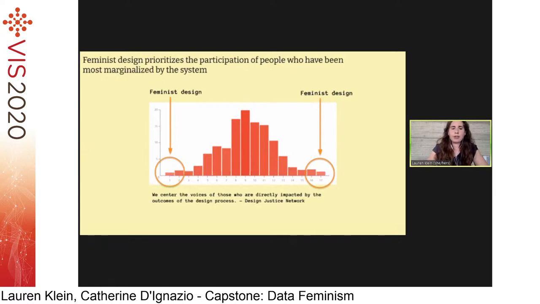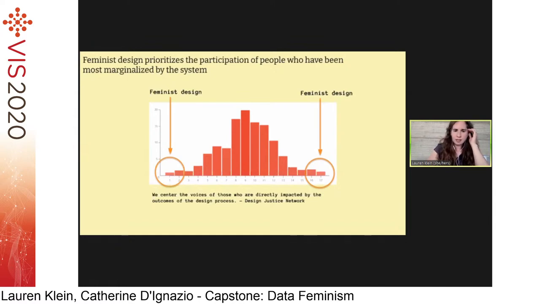Following the work of folks like Sandra Harding and Patricia Hill Collins, these are early and big feminist theorists, or you could even think of Shaowen Bardzell and feminist HCI, a feminist design perspective would take power into account and deliberately center the experiences of people at the margins first and foremost. So essentially making decisions from the outside in.